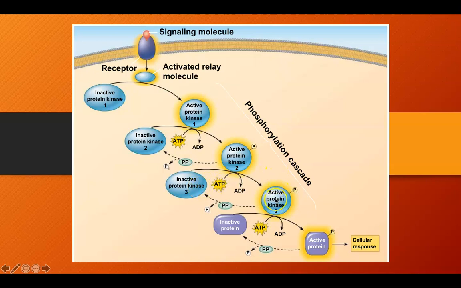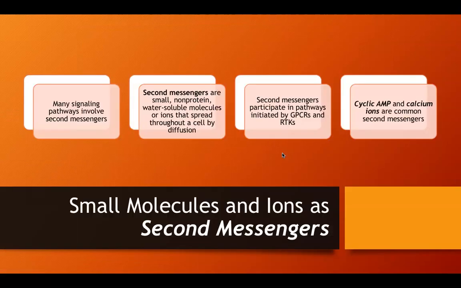This cascade can continue until finally a protein kinase will activate an inactive protein, and then that inactive protein will trigger a cellular response. And again, you have a protein phosphatase that will deactivate that protein to put it back into its inactive state. Now, this is only showing a 1-for-1, but when this cascade is happening, it can also amplify the signal because it can be more than one kinase that is being activated at a time. And we'll see that when we look at the epinephrine pathway in liver cells.